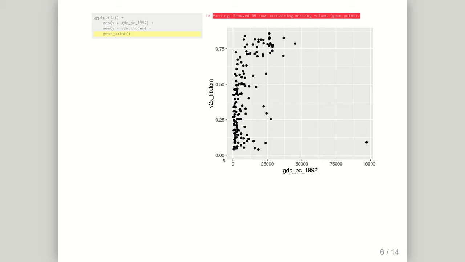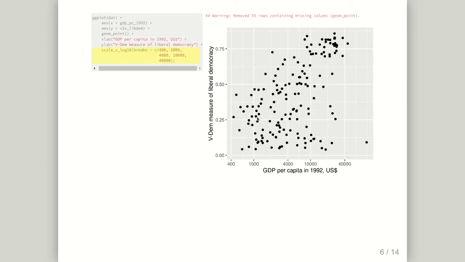It doesn't really show very well this trend between GDP and levels of democracy, partly because lots of the values of the data are kind of smooshed over on this left hand side. What we want to do is transform the data by expanding those values, and what we do is use something called a log scale, which shrinks big values much more than it shrinks small values. And so already we get a much more recognizable scatter plot, which is showing us something of this link between GDP and levels of liberal democracy.